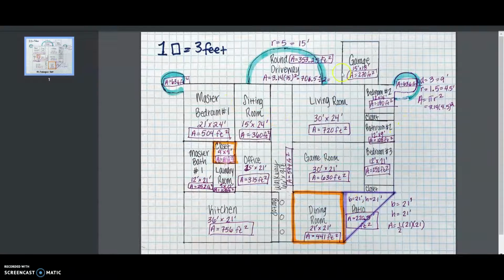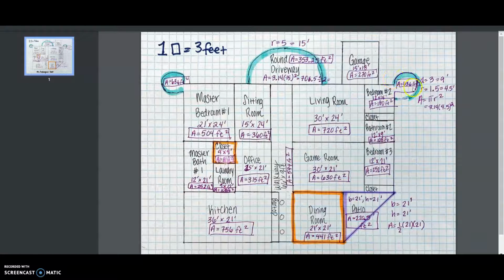As far as circles go, it really just depends on how you did your circle. If you did something that's a little bit tricky to find the area for, I would suggest maybe modifying it to make it easier for you. Now let's start off with my round windows. It's kind of tricky to see here, and I'd like to go over this and do another copy neater, but I'm going to show you how to do this. So I'm going to consider this a full circle just to make my life easier.